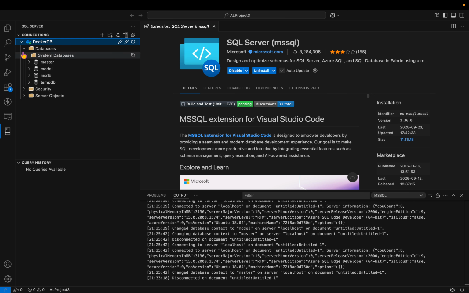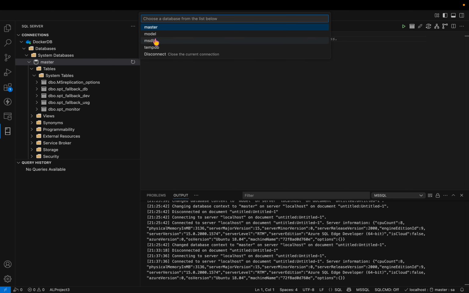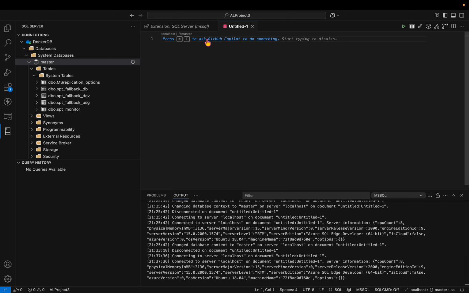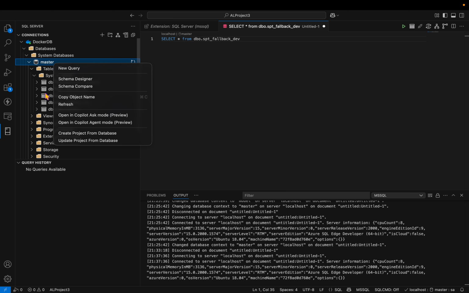The major advantage is that right here, just like SQL Server Management Studio, you will get to see all your database operations. You can write a new query here by selecting a database, whichever database you want to go with. Then you can write any query like select star from dbo dot anything, based on whichever table belongs to that database. In case you do not know how to write queries, or you want to write a big script and you want to save time, then AI is here because AI is tightly integrated with VS Code, and so it is with this extension as well.